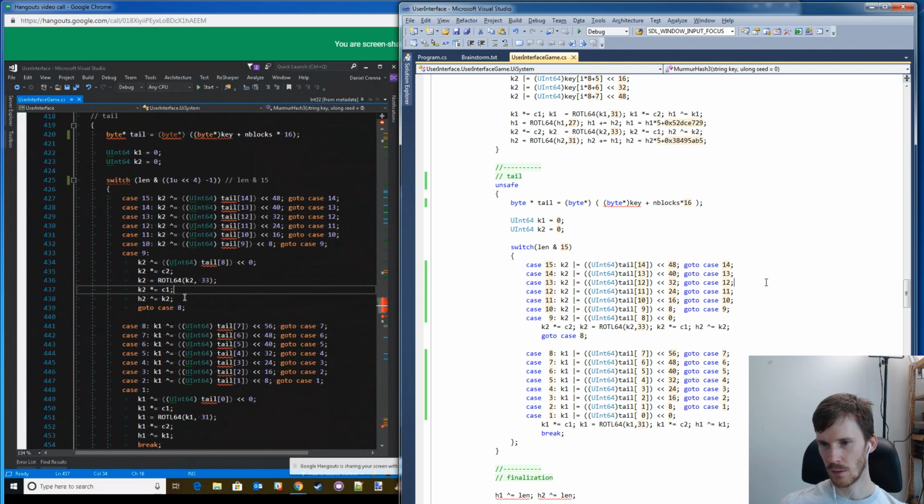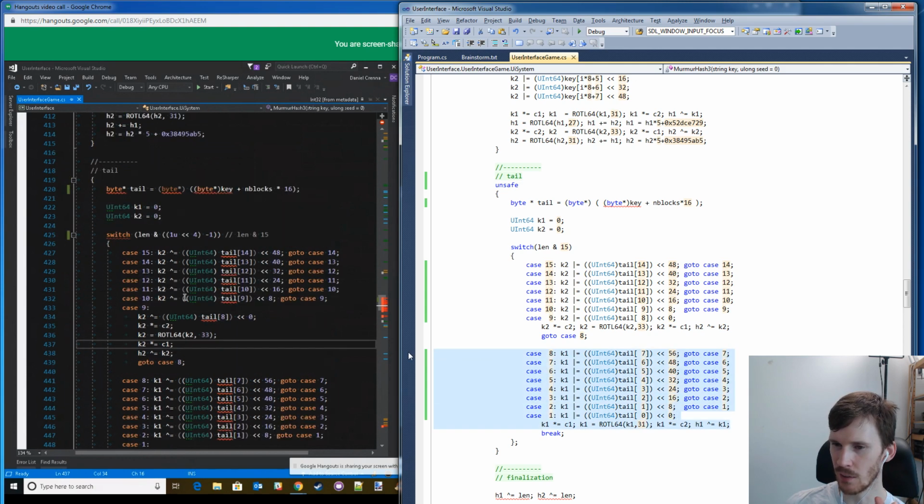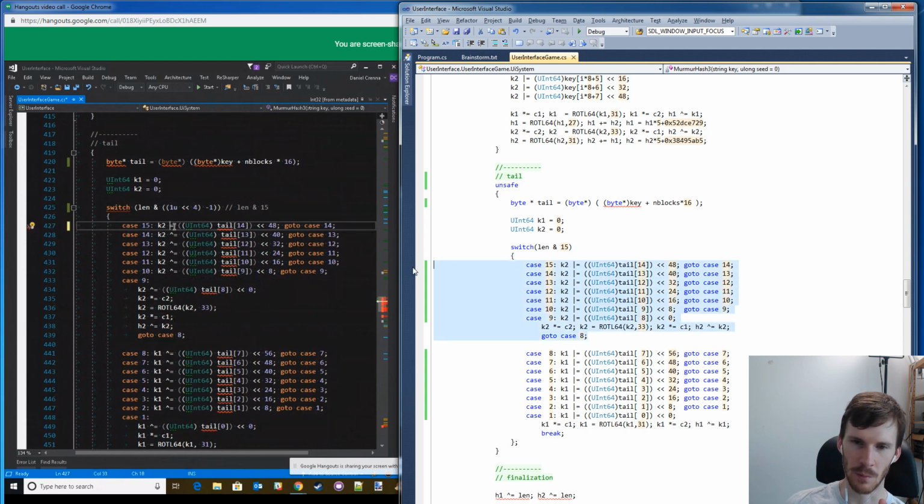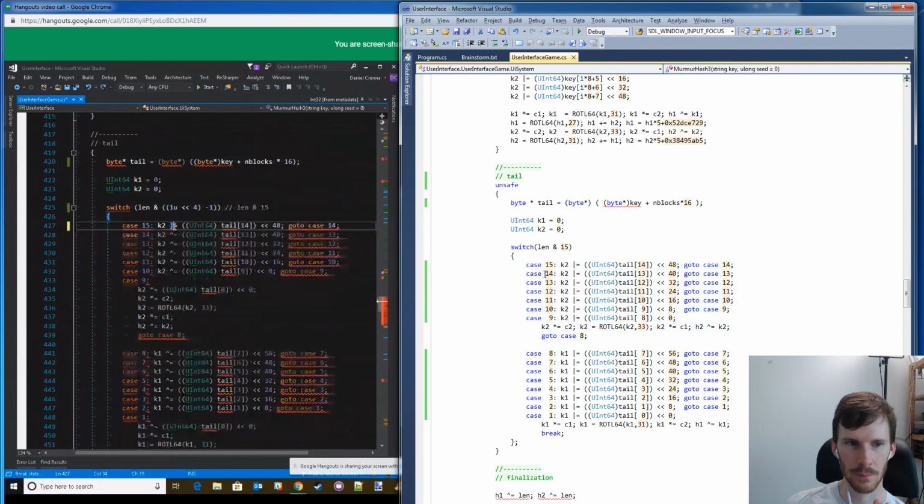So yeah, what you just wrote there makes a lot more sense. Because they're just copying them into the empty K1 and K2. We're just taking the leftovers and shoving them into new 64-bit blocks, right? Exactly, 64-bit half blocks. So I would be inclined to write it like this, just on the basis that it's a little bit more clear what it's doing. And I have no idea why they would have written it as an exclusive OR, unless there's some obscure performance thing that I don't know about.